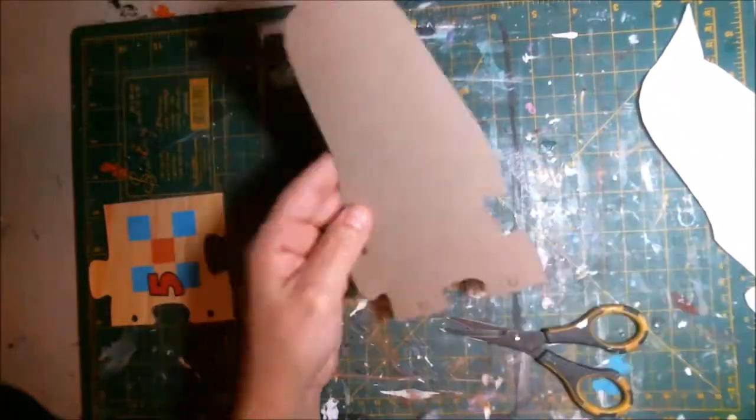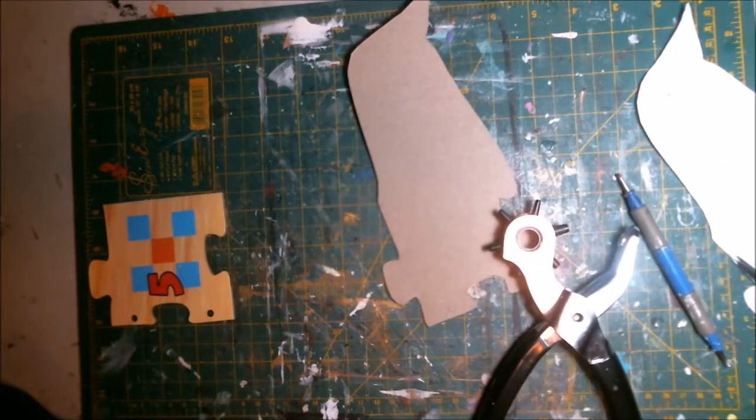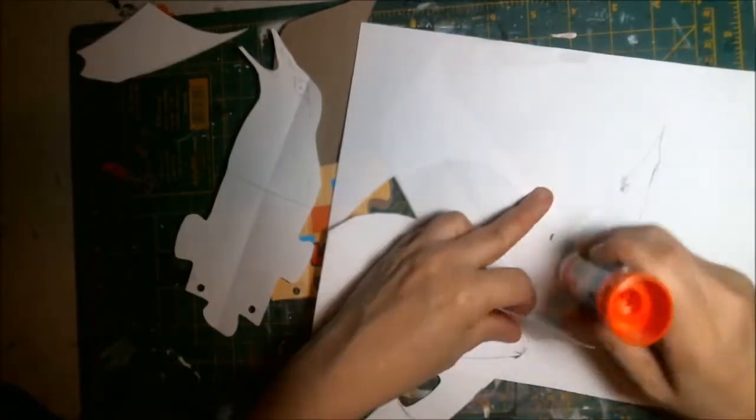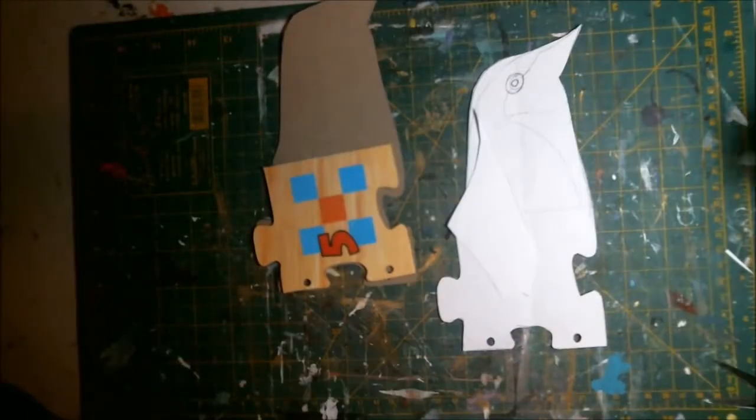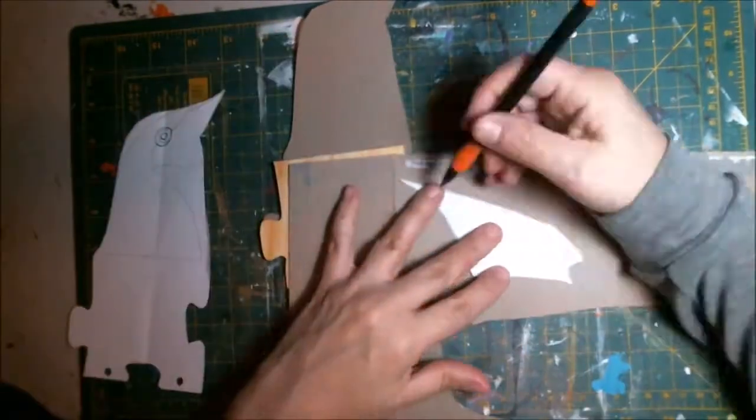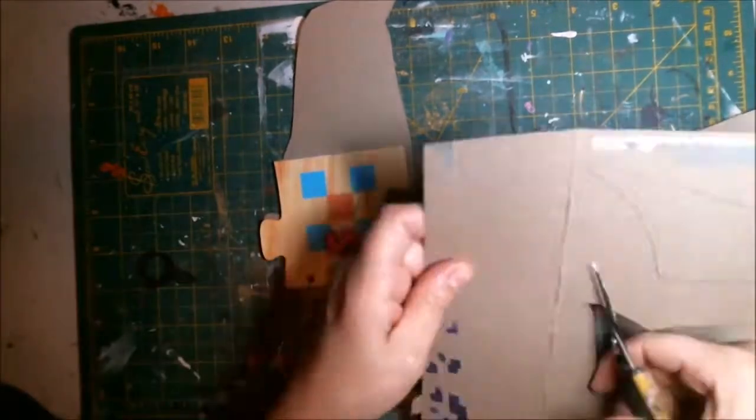So here I am again with my backing of my bird, and it's basically the same as my last one. I used my hole punch to punch through the card stock. It was a cardboard that was recycled from Cracker Box, and I used my hole punch to get through the puzzle piece as well. That card, it's actually a chipboard, it's pretty tough, and it worked really well. I have my wing design, and just kind of looking through different wings here to see which one I want to use. So I decide on the one I want to use, and I trace them up and cut them out.